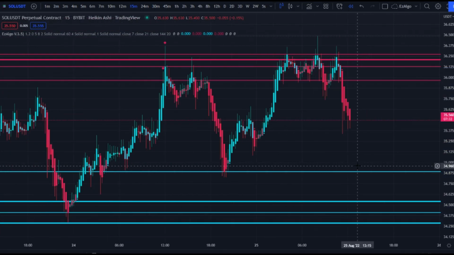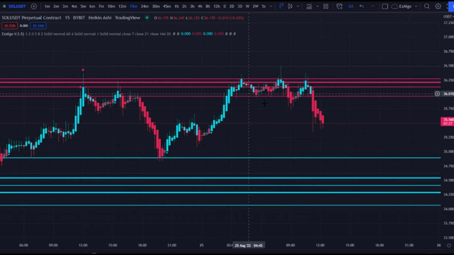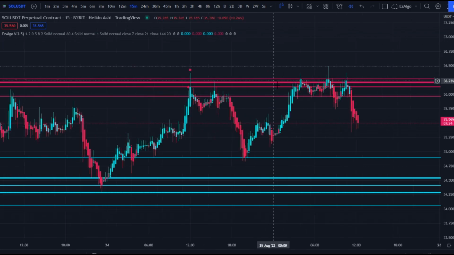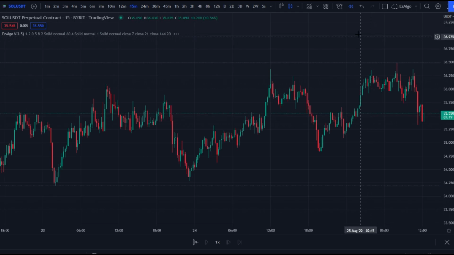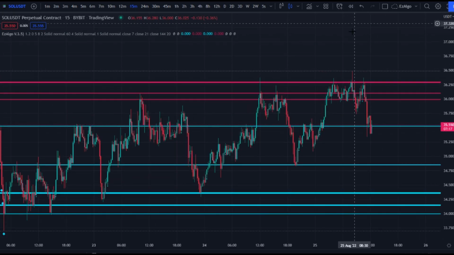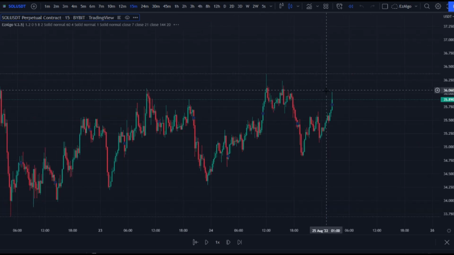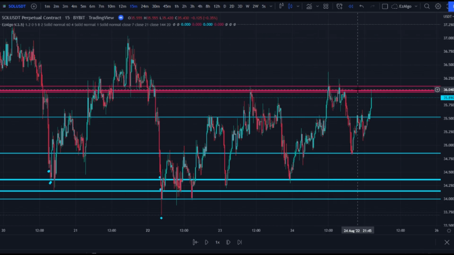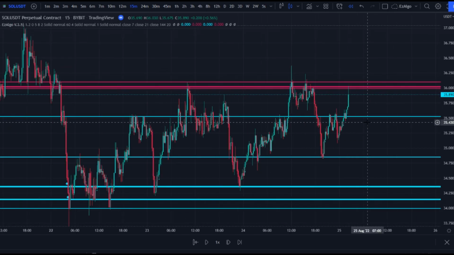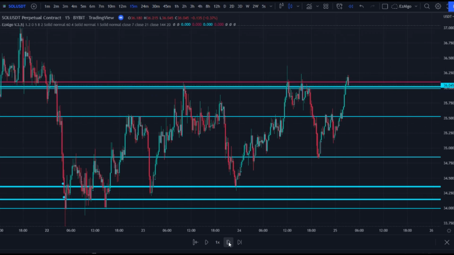All right, so again, look at this, right? We had this resistance zone right up here, okay? And if I go on replay mode, you will be able to see that this was indeed a non-repaint level, right? This level was there beforehand. So let me go in replay mode. All right, so look at this, guys, right? We already have this resistance zone right here. So a lot of people ask, are these levels repaint? They're not repaint, guys. Sometimes they'll form in real time, but you need levels to form in real time, okay? If you don't have real time autonomous support and resistance levels, you're not going to be profitable. So you need levels that form in real time, and you'll see in replay mode.